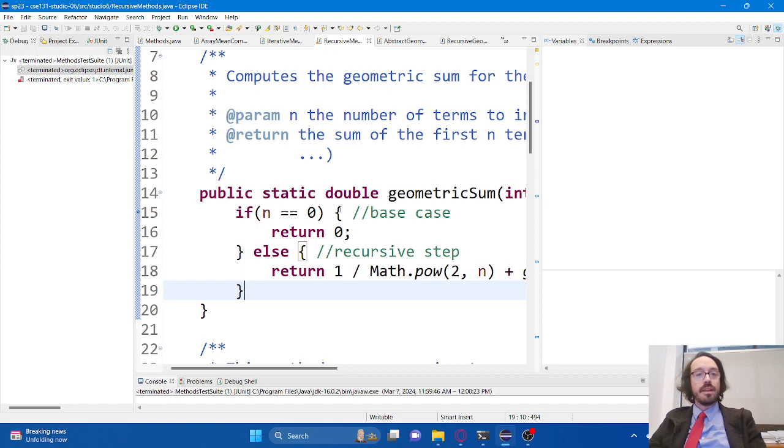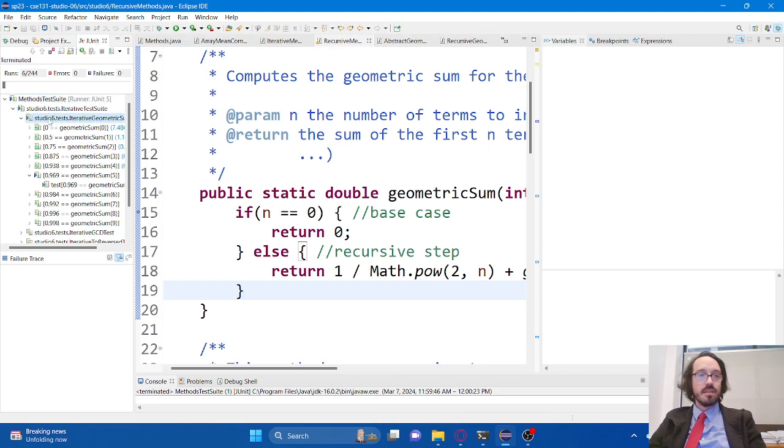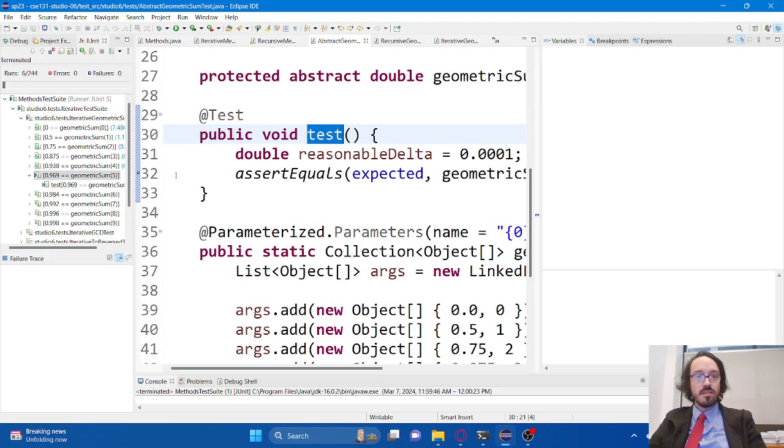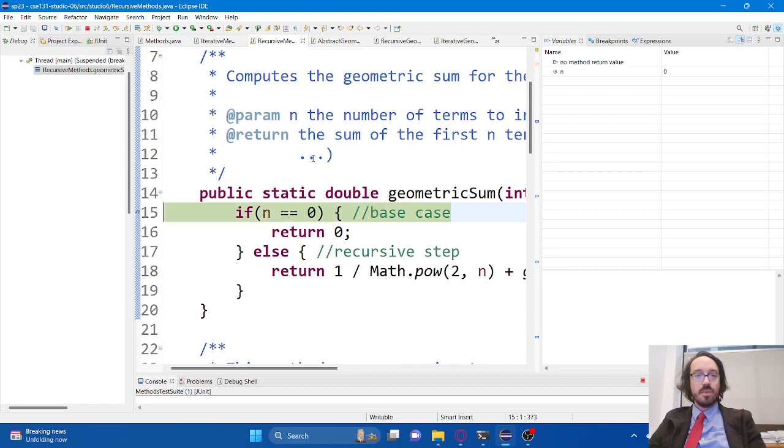I'm going to set a breakpoint right here in my recursive method instead, and I'm going to turn that other breakpoint off once I can find it, because that one was not working for me. So let's go back here. I think it was line 32. Yeah, turn this one off. And let's try that over again. Let's see if we can hit our breakpoint.